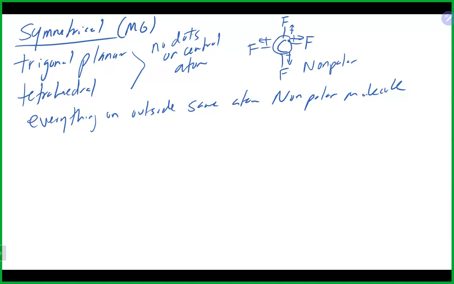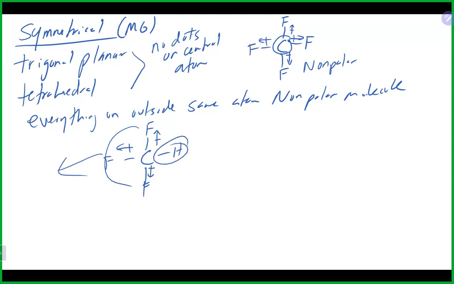Nobody's going anywhere, basically. Now, if I switched out one of those fluorines for, say, a hydrogen, what did I just do in this case? I now have 3 polar bonds. This carbon-hydrogen bond is actually nonpolar. You got these 3 guys kind of pulling in this direction. This guy not doing much. He's actually going in the same direction. And it's going to basically pull everybody that way. And it will now become a polar molecule.